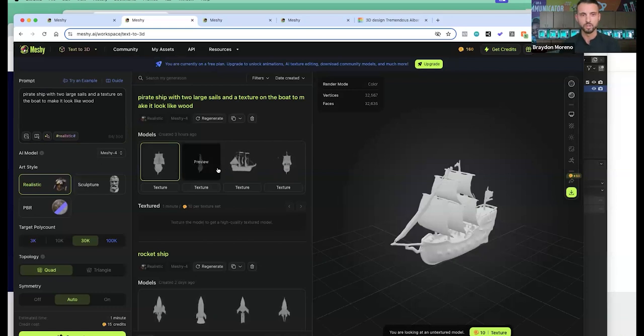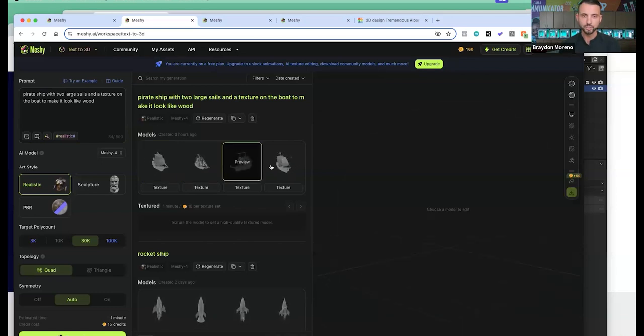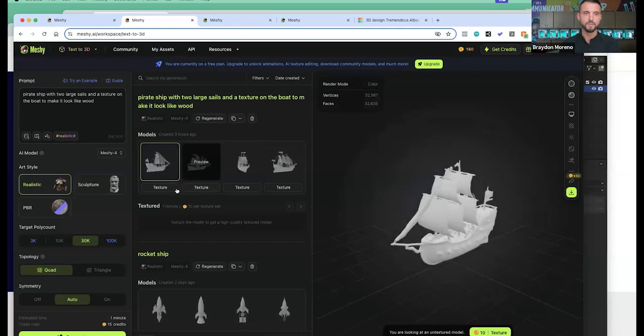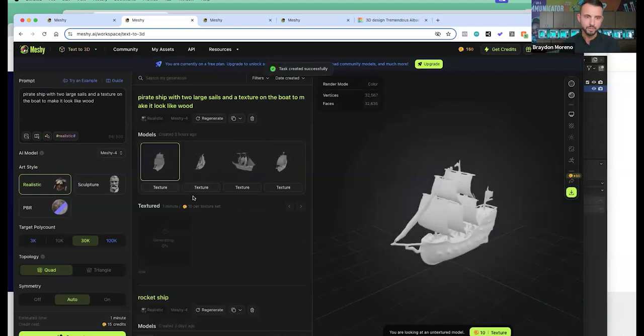Okay. So you can look at each of these options and you could be like, okay, which one do I like the best? And then you can click this texture button and then it will create a more realistic version of that model. Okay. You can get very, very detailed with these prompts. Now I did a very simple one. This was one of my first ones working with it a while back. But you can go in here and you can type very, very specific details.